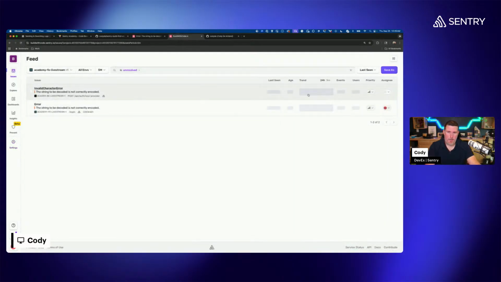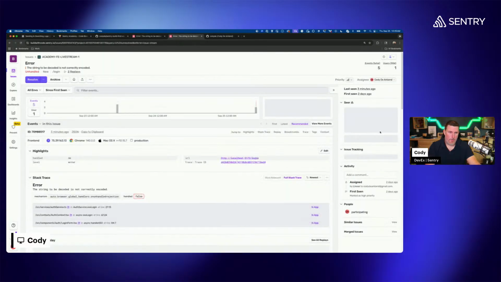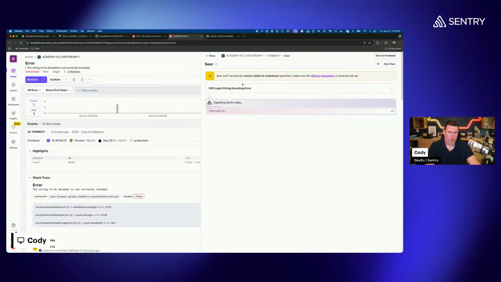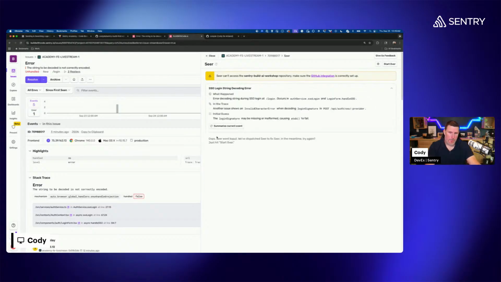So let's go back and let's have it rerun. So go up, start over. Still trying to access the wrong repo, mostly because I didn't clear it out beforehand.